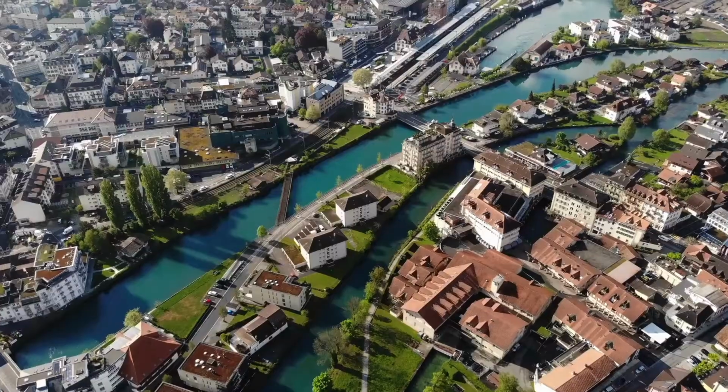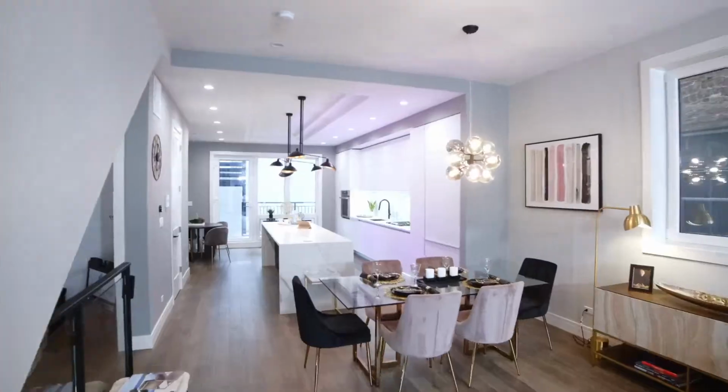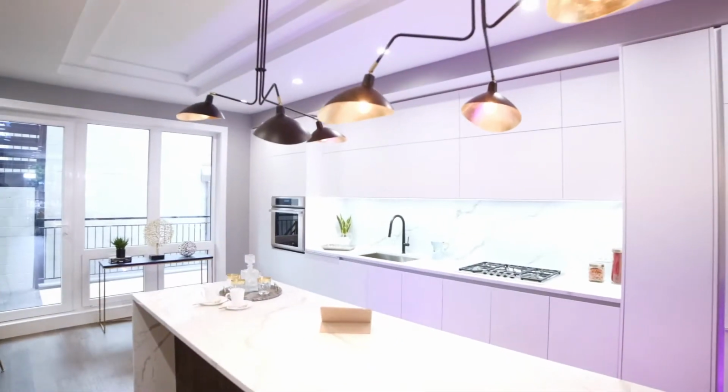I've been buying and selling real estate now for 19 years, since 2002. And I've been in different market cycles, up markets and down markets. One of the recurring things I've seen throughout my years in the most stable part of real estate is off-market real estate. That's simply because off-market real estate has nothing to do with the year, the circumstances, or the economy. It's simply a world of its own.